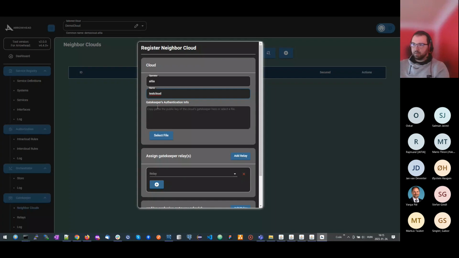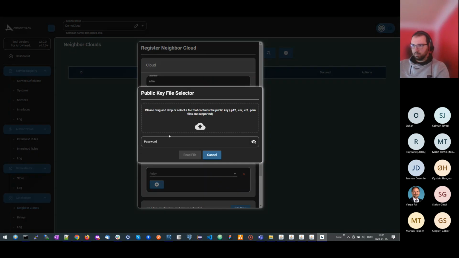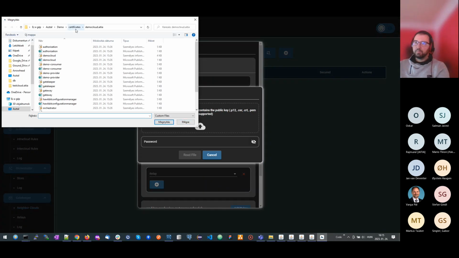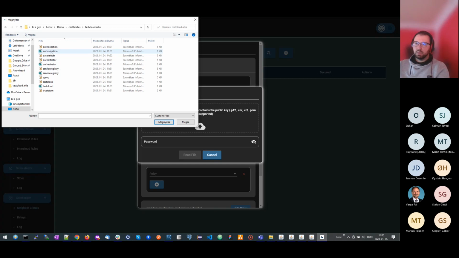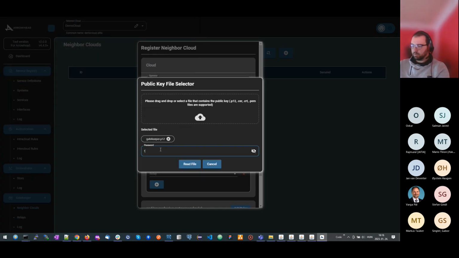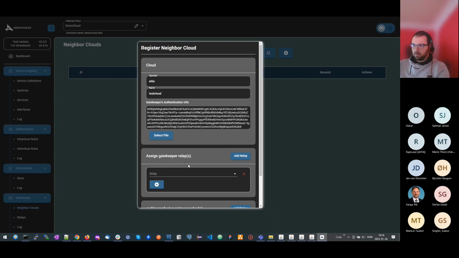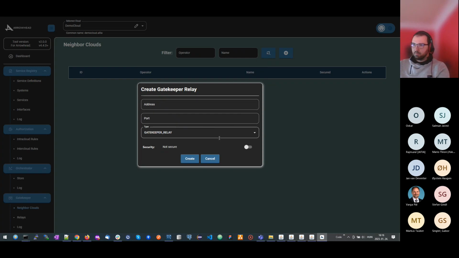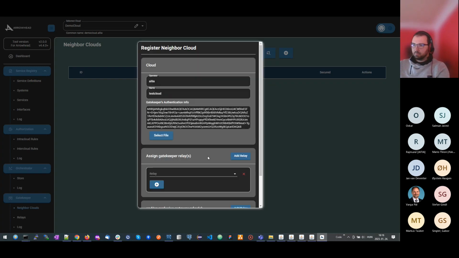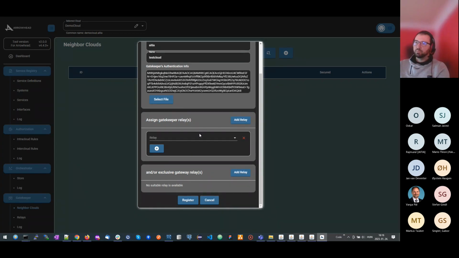And I have to provide the gatekeeper's public key from the neighbor cloud. So I have to select the file. I'm looking for the test cloud, and I already generated some gatekeeper certificates, so I can read the public key information from that certificate here. I have to assign a relay for this neighbor cloud.